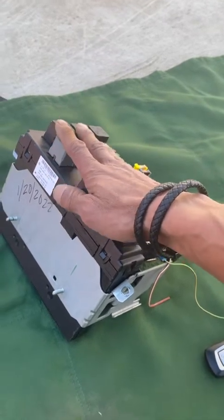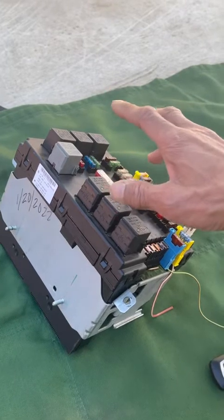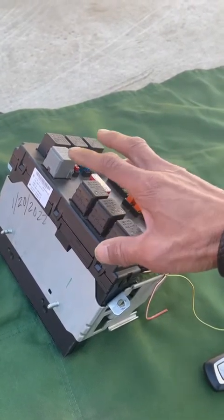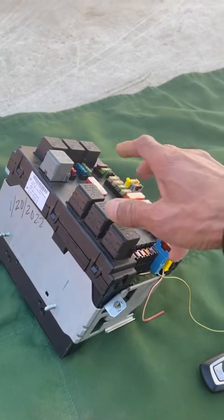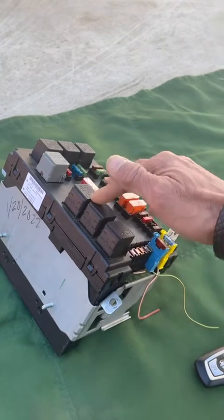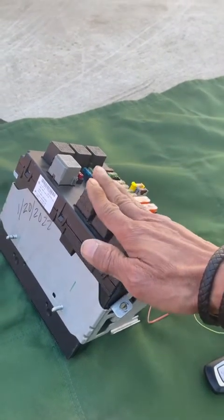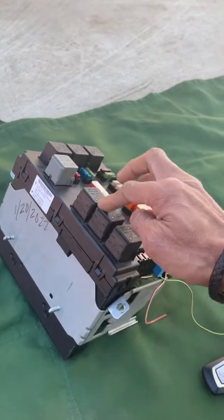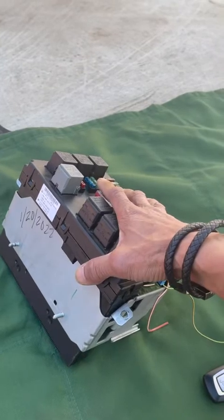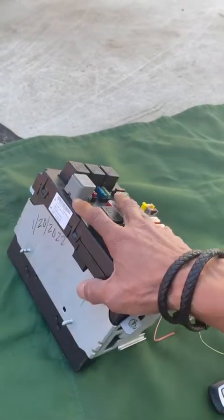When the original one was in there, I was having all these problems: my command center wasn't working. I couldn't adjust my seat, the massager, or my radio. I couldn't control it with the knob, and a bunch of other stuff. So I took this one out and put in the one I purchased from eBay, the used one for $35. Then when I put that one in, it worked.